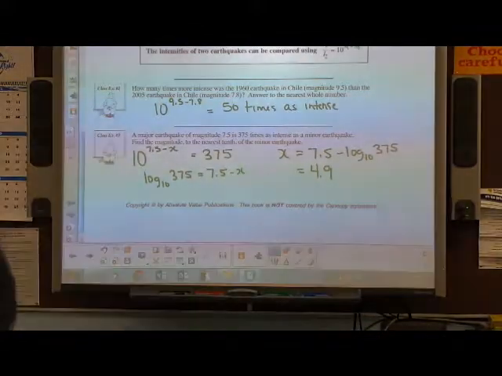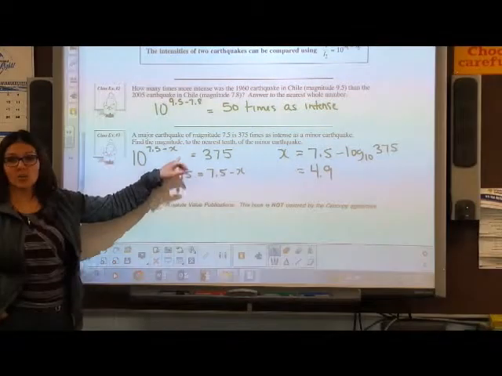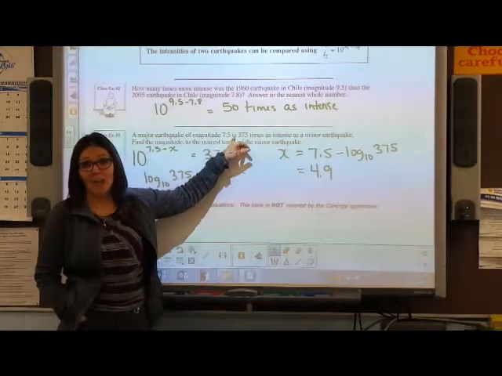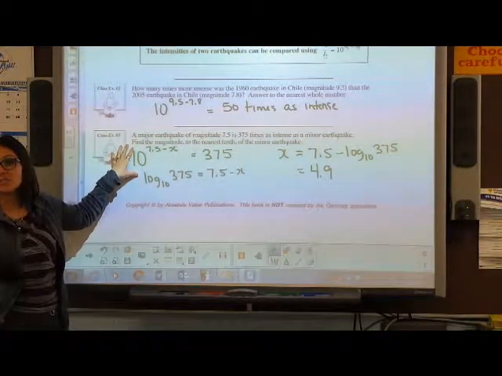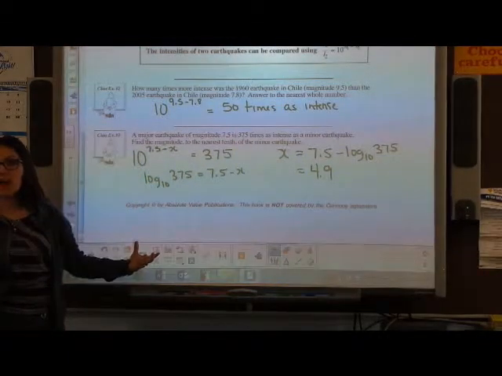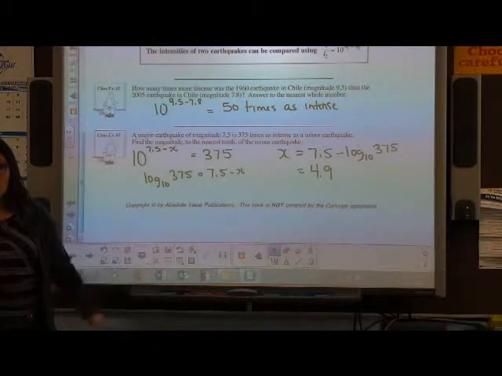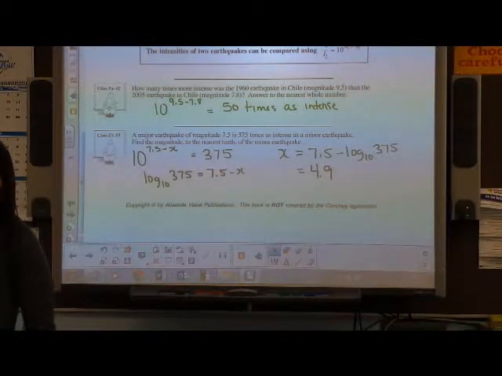Okay. So we just need to make sure that we're reading the questions carefully so that when we're looking at the intensity, we know where to put the major and the minor. If this had been a fraction, then the smaller earthquake would have come first, because that's how I would have gotten that fraction. It would have to be a negative power. Okay?